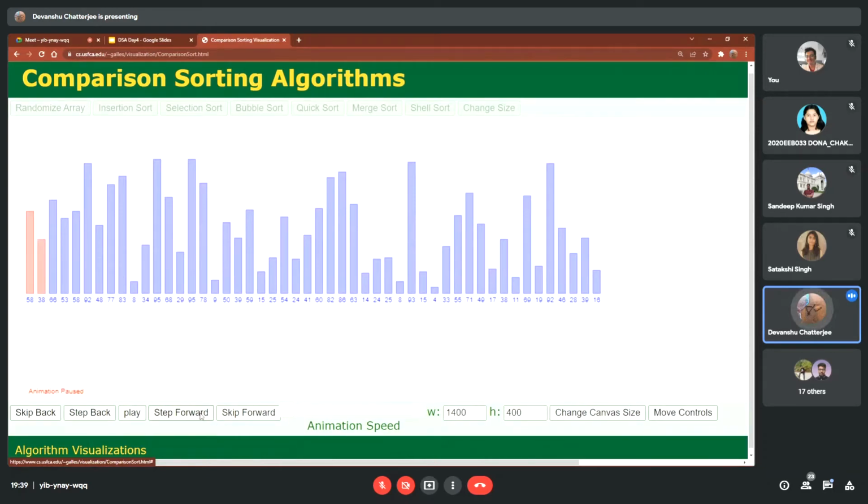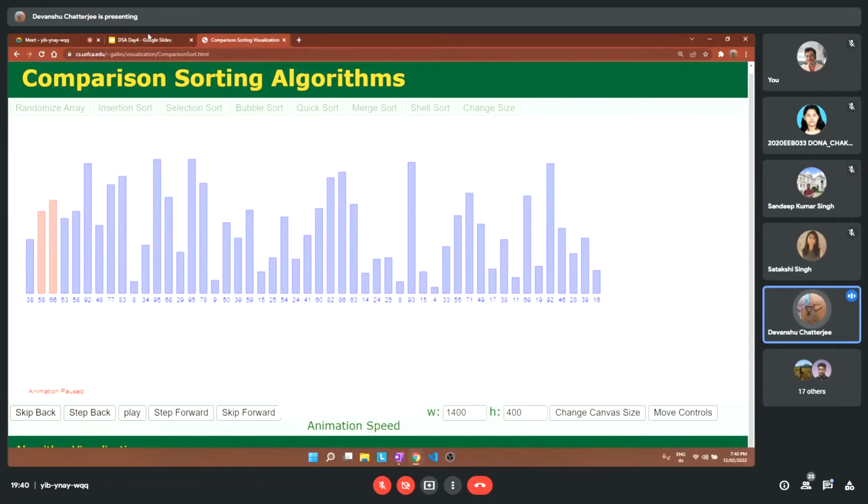Okay, so you can see that it's starting at 38, then going one step behind, performing a comparison, moving 58 ahead, and then 38 is at its position. Okay, now it will move ahead. Now it will move to 66, and then check 58 and 38 again.